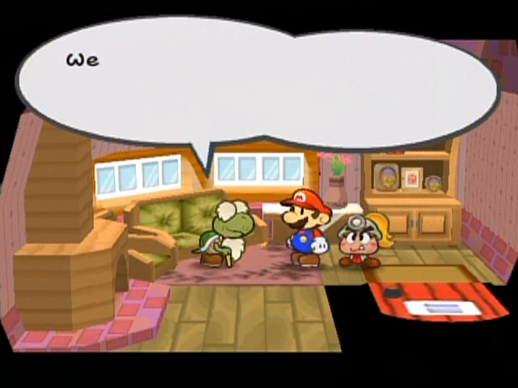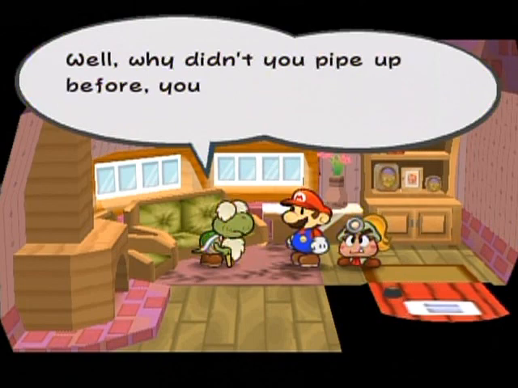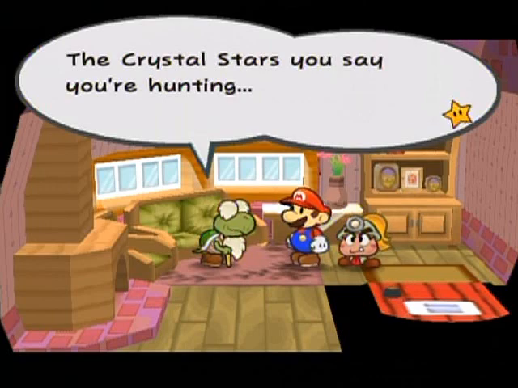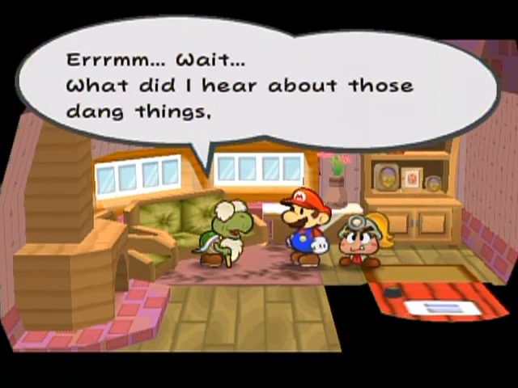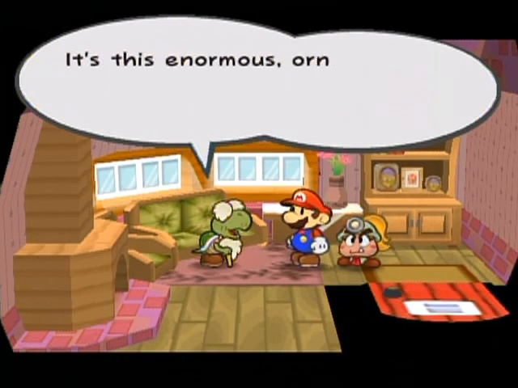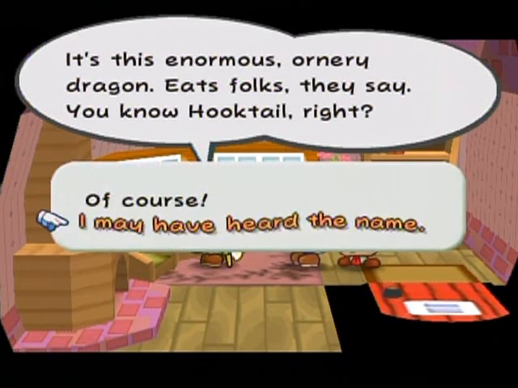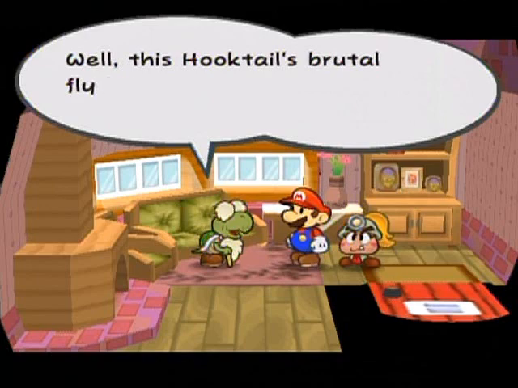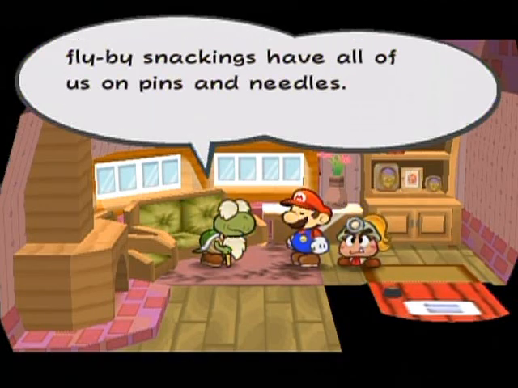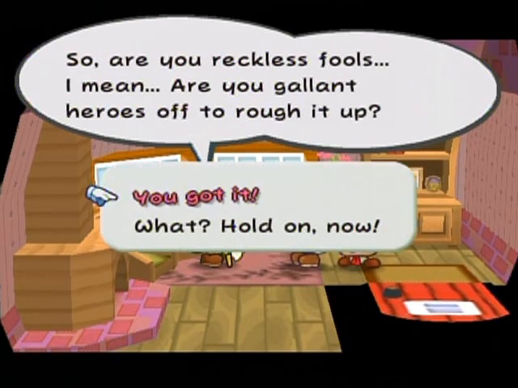What? Not thieves, you say? Well, what's your story then? Oh wait, you folks looking for crystal stars? Well, why didn't you pipe up before, you idiot? We're just wasting time here. The crystal stars, you say you're hunting? Oh, got it. Hooktail's got what you're looking for. It's this enormous, ornery dragon. Eats folks, they say. You know Hooktail, right? I may have heard the name, yes. Well, this Hooktail's brutal. Flyby snackings have us all on pins and needles. So, are you reckless fools? I mean, are you gallant heroes off to rough it up?